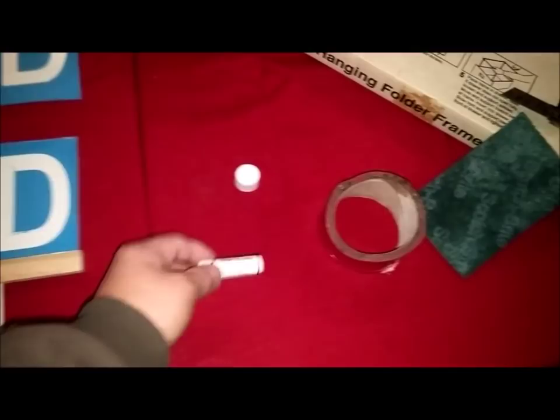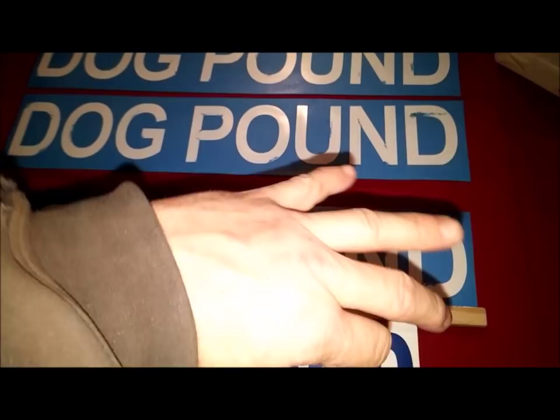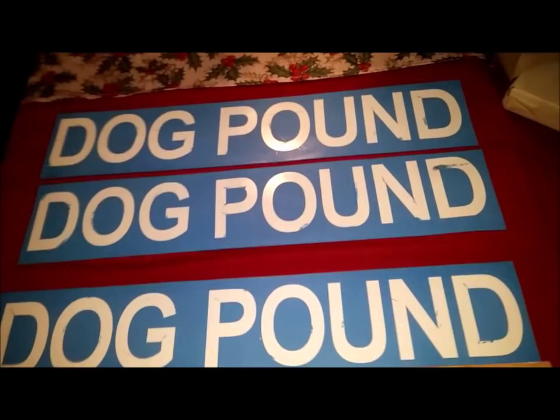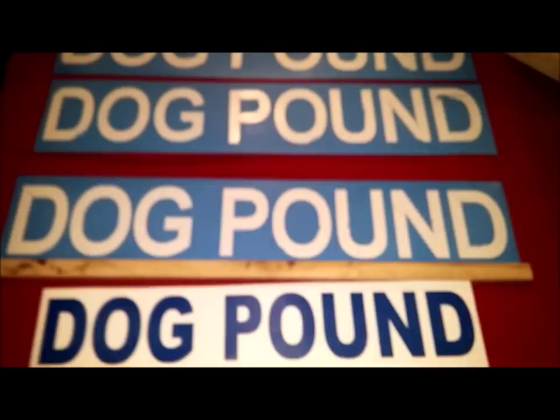I tested it out on the side of my old car, and I took all 10 of them and I stuck them, you know, 2 by 2 by 2 by 2 by 2. And that sucker stuck right on there pretty good. So I don't think you need to worry about it falling off. If it starts sliding around, like I said, Harbor Freight, $2.99, and you can get more magnets and stick more on it.